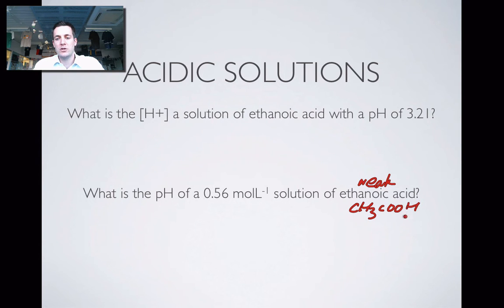The concentration of H+ now is going to be less than 0.56 moles per liter, which means that the pH will simply be greater than the one that we found when the concentration was exactly this on the previous slide. We don't know how much greater. We don't have to say how much greater. We just need to know that it will be above that because the concentration of H+ will be lower than that, because ethanoic acid doesn't split entirely into ions.